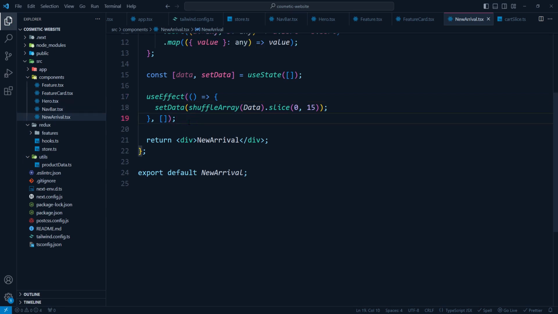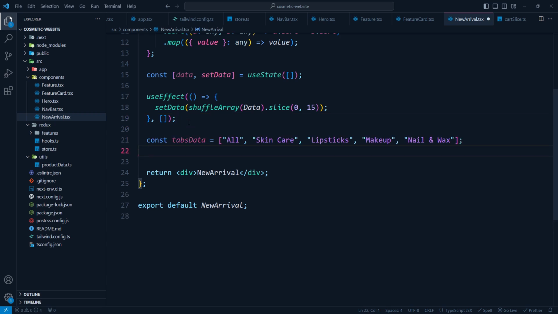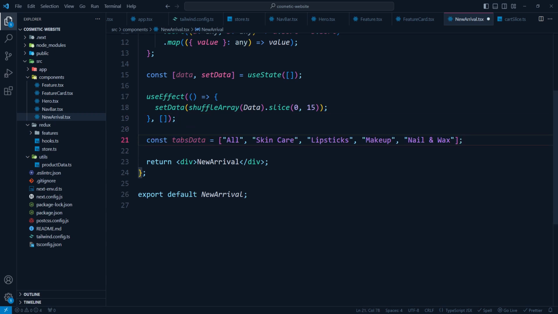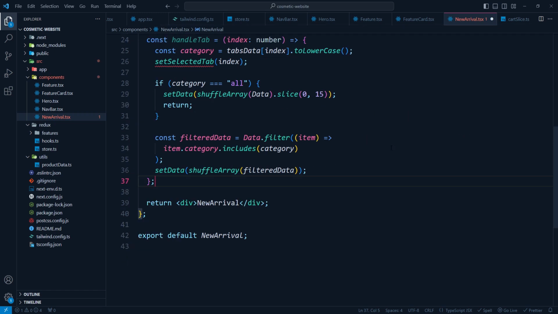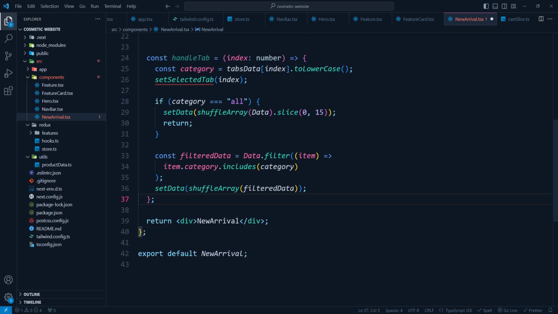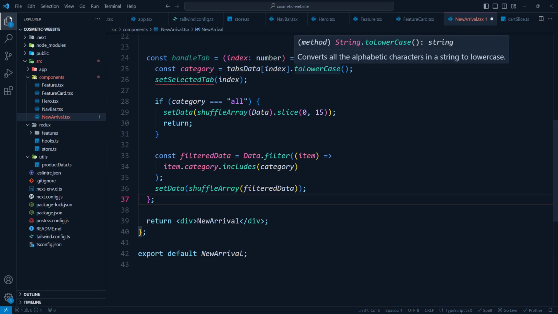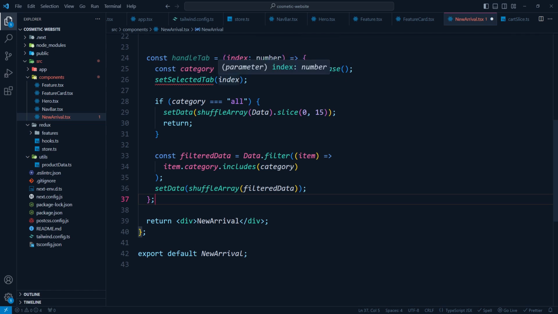Okay, and then we will be having something called tabs. So we will be taking tabs data. We have 5 categories, I think: all, skincare, lipstick, makeup, and nail and wax. Then we will have a function called handleTabClick. This will take the category and make it lowercase and then set the selected tab to that very index.